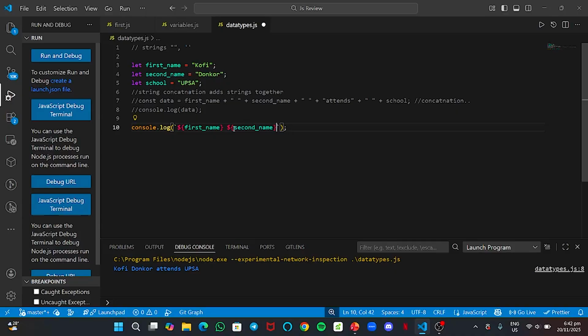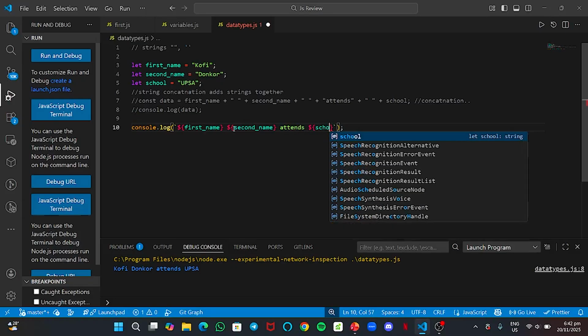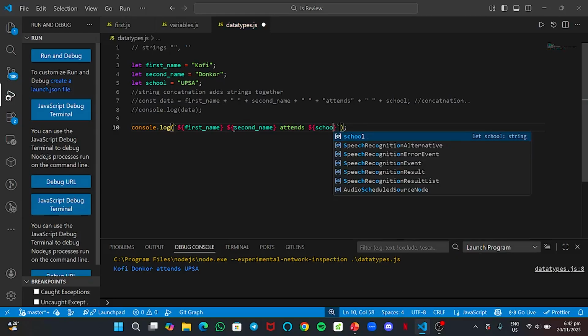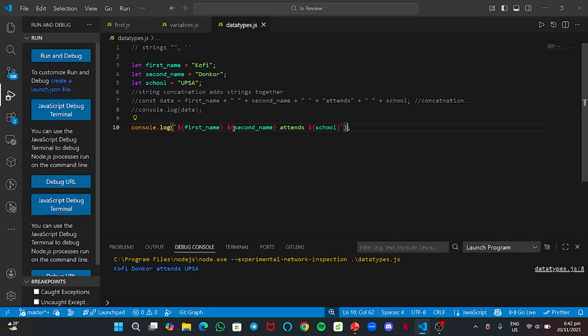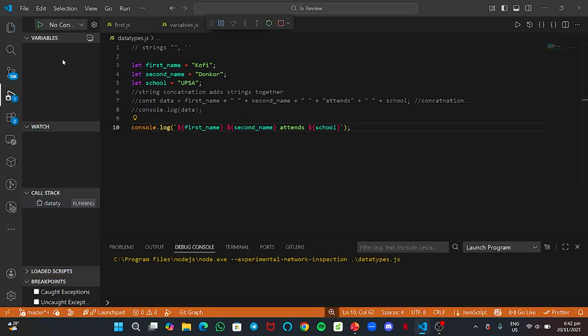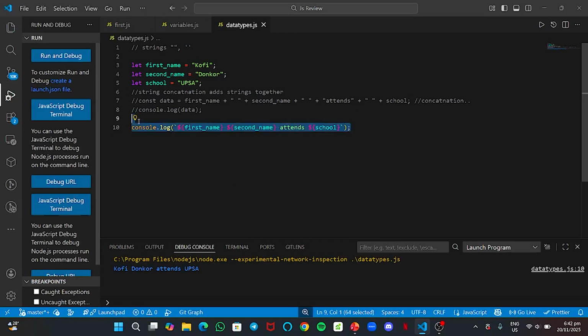So Kofi Donko, then let's say we add attends and then another one, attends school. I hope it works. Now let's save it and run it. So you can see that it's working. Kofi Donko attends UPSC. So this is the easiest way to go about it. It is called the template literal.